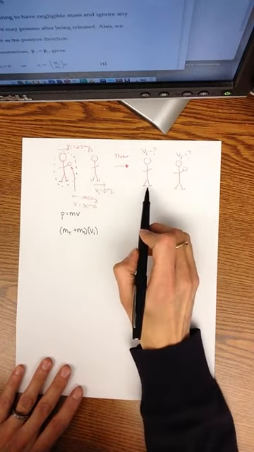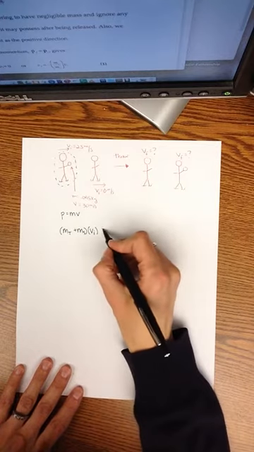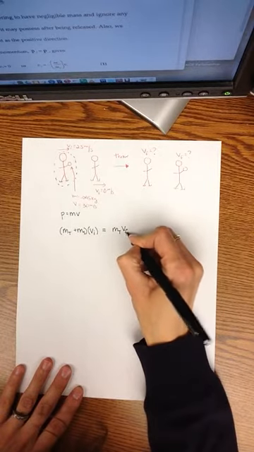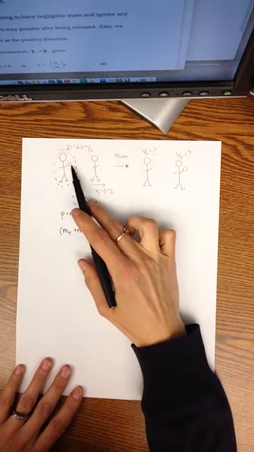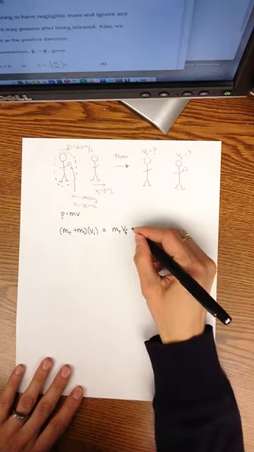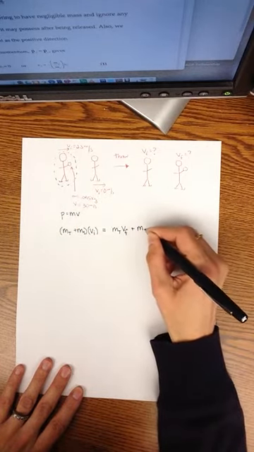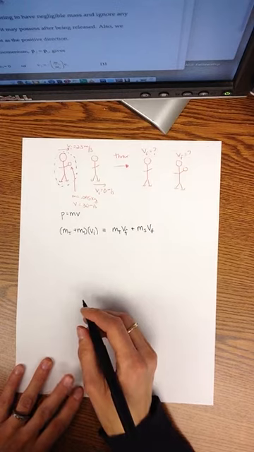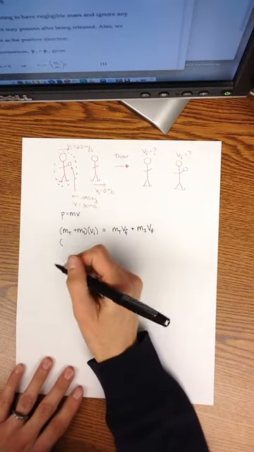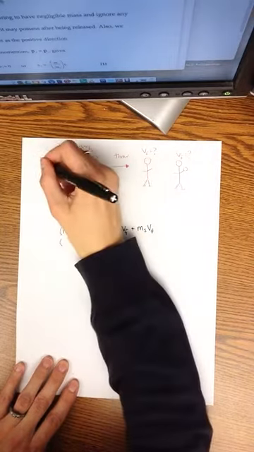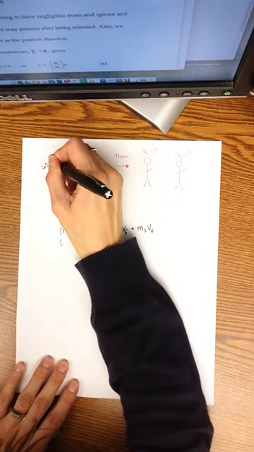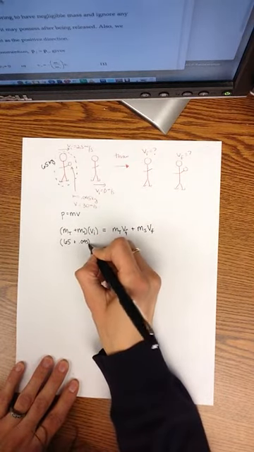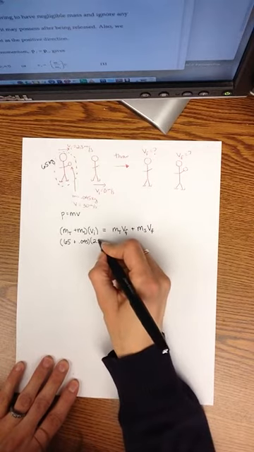But then after the throw is done, I have the individual thrower's mass times their new speed, and then after he let go, the snowball was a separate object. So it has its own momentum, so that would be the mass of the snowball times the final speed of the snowball. Okay. And so in this case I have, let's see, the mass of the thrower, let's say it's 65 kilograms. So 65 kilograms plus the 0.045, and their initial speed together is 2.5 meters per second.